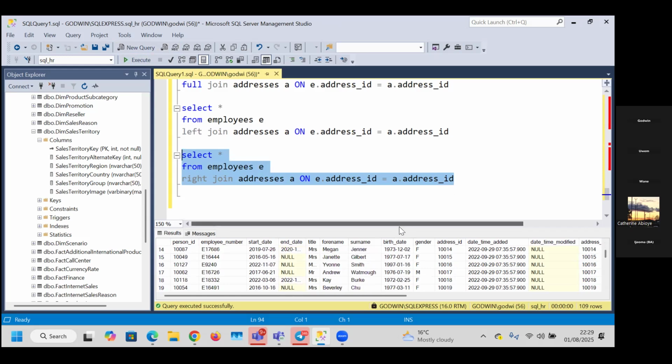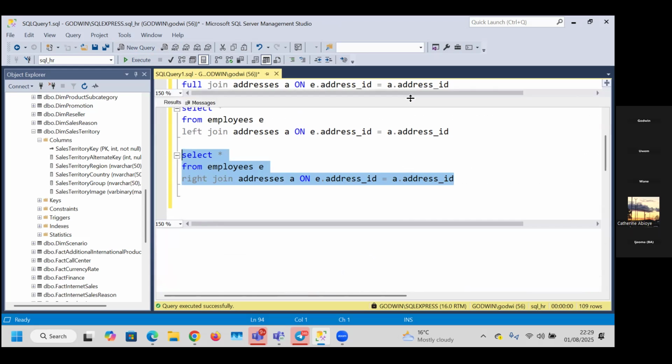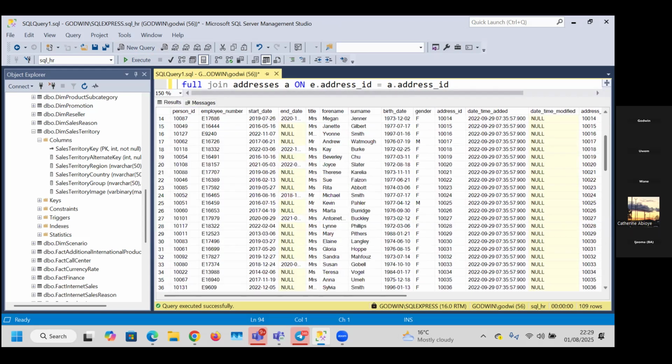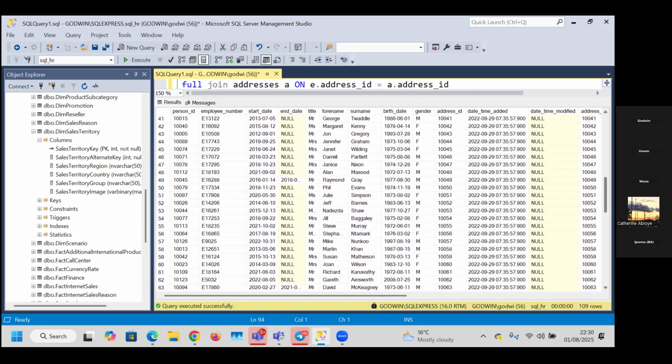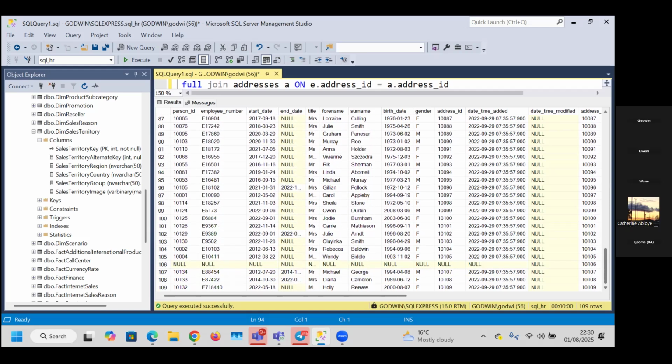Let's see, let's run this. Let me expand this and let's see. Keep an eye on this, please. Do you notice something?